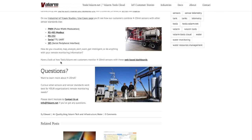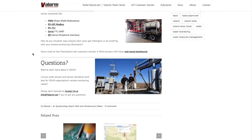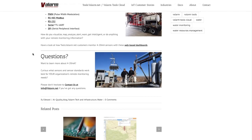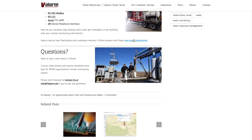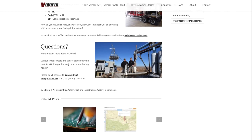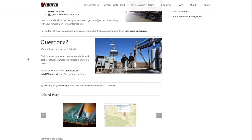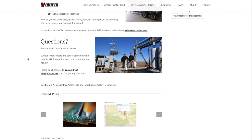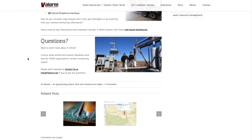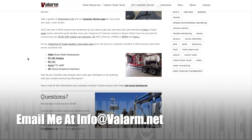How do you visualize, map, analyze, alert, warn, get intelligence, or do anything with your remote monitoring information? Have a look at how our Valarm Tools customers monitor 4 to 20 mA sensors with web-based dashboards. If you've got any questions, want to learn more about 4 to 20 milliamps, or you're curious about what sensors and sensor standards work best for your organization's remote monitoring needs, don't hesitate to contact me at info@valarm.net if you've got any questions.